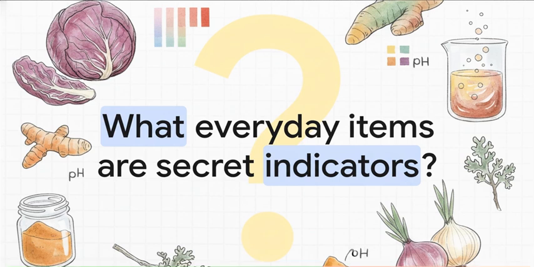But you know, it really leaves me wondering, and I want to leave you with this thought today. Knowing that things like red cabbage and turmeric are natural indicators, what other totally everyday items sitting in your kitchen right now might be harboring secret chemical properties just waiting to change color? Chemistry isn't just locked away in some lab, it is literally right there in your home.